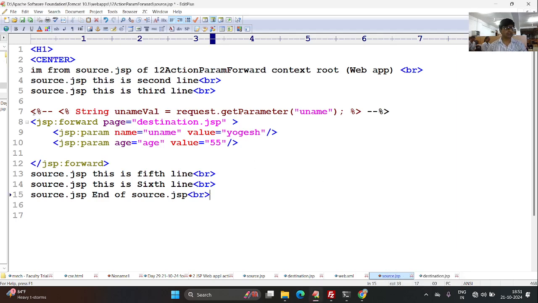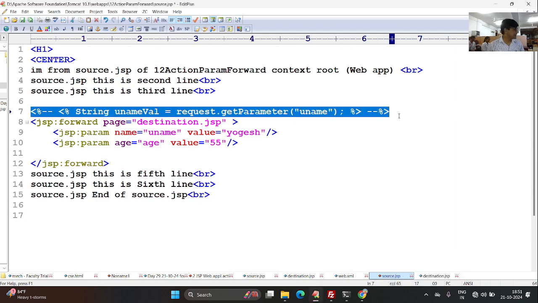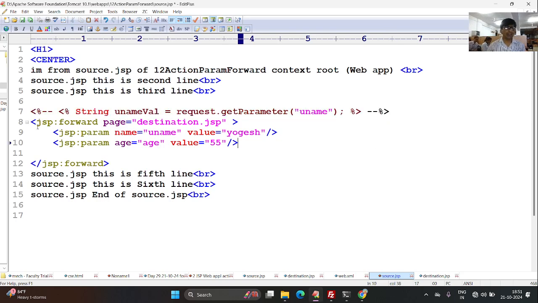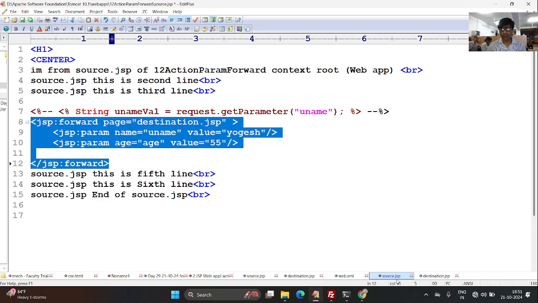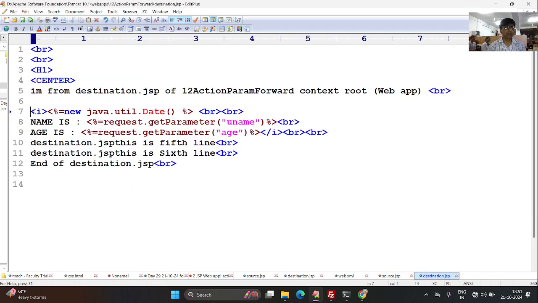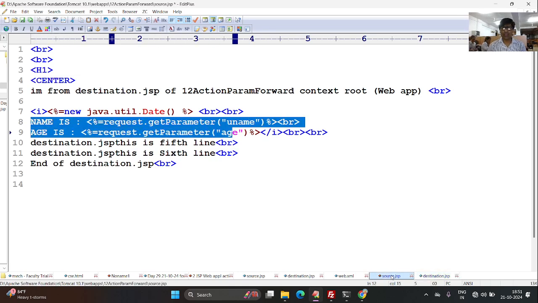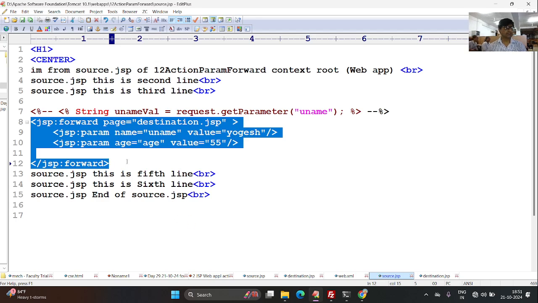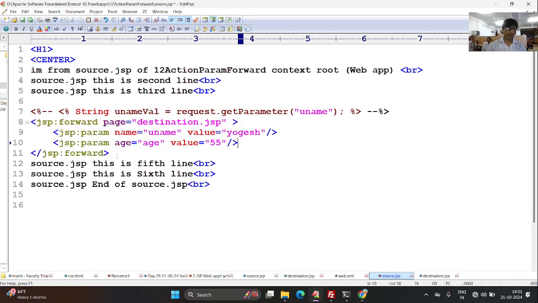So this is JSP, now I have commented. I'll give the request parameter for my request. Meanwhile, just observe this output and this output. I'll get the date and time, and I'll get the name and age. They both are in the same request and response, source.jsp and destination.jsp.